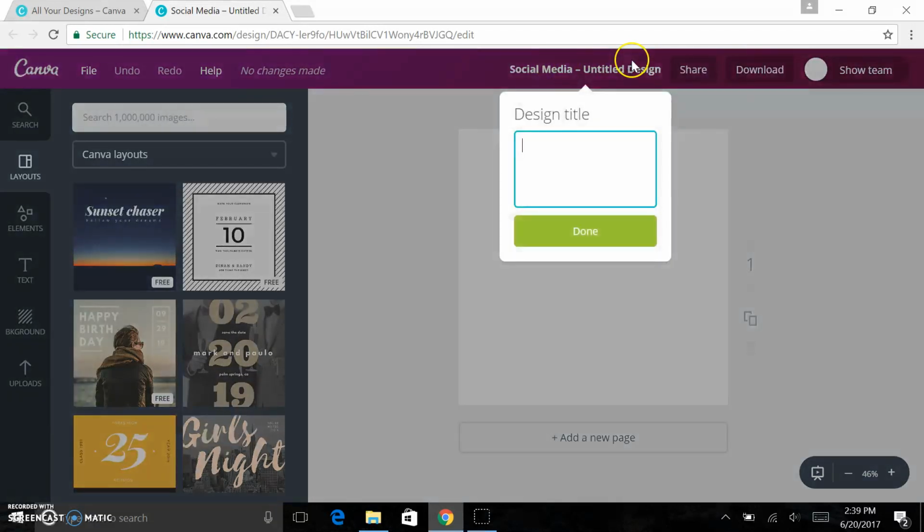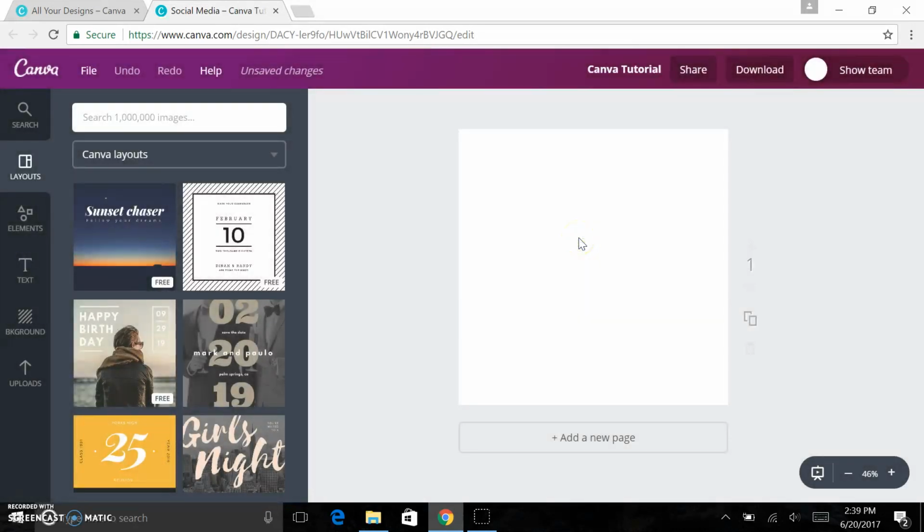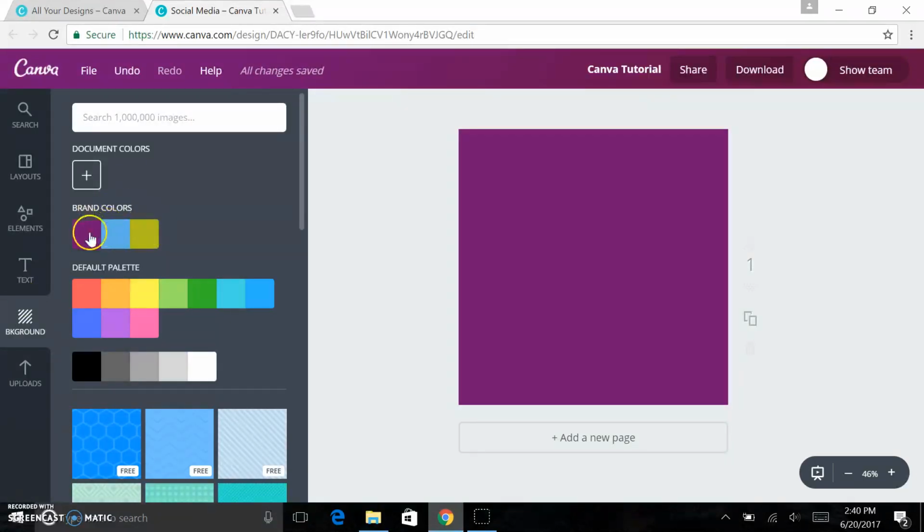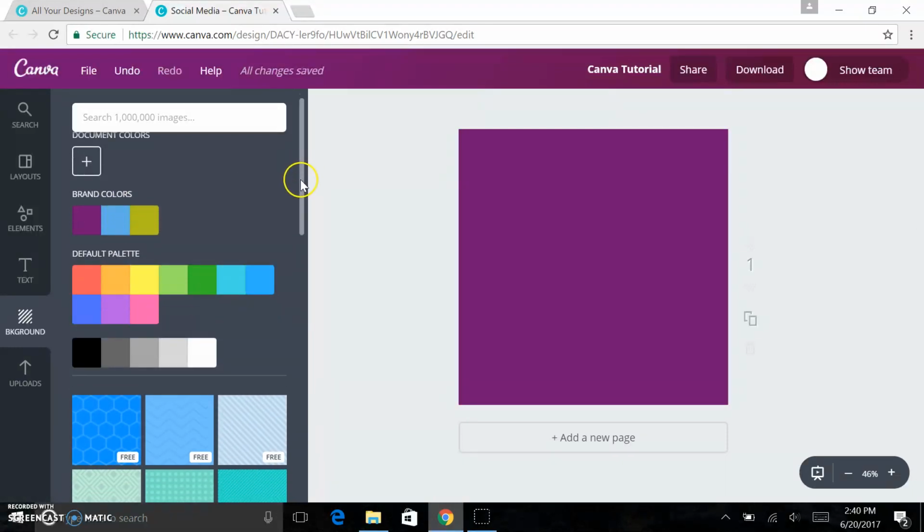You can rename it up here. So I will do Canva tutorial is what I'm going to name this one. And okay, so let's get started. So I like to start with some sort of background. You're going to find your style in your design style as you get comfortable with it. Some people just like to use plain colors, and you can just choose your brand colors, which are from the color palette branding guidelines from Home Office. I have them saved here already.